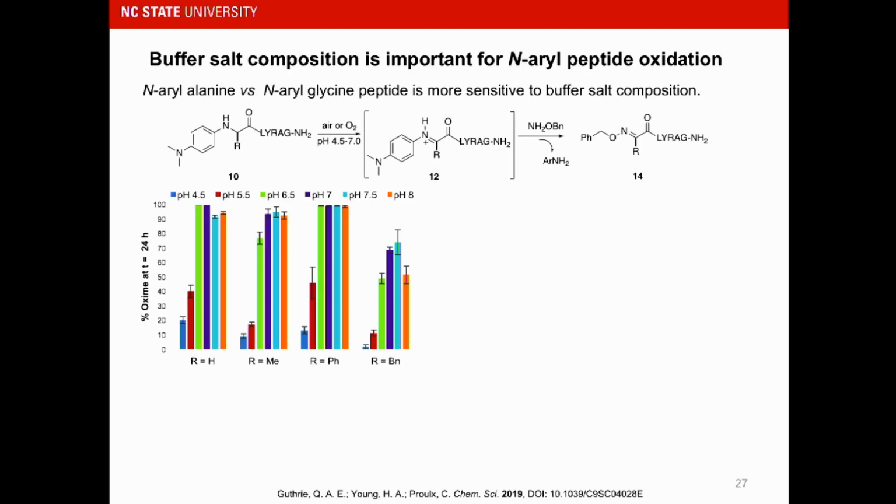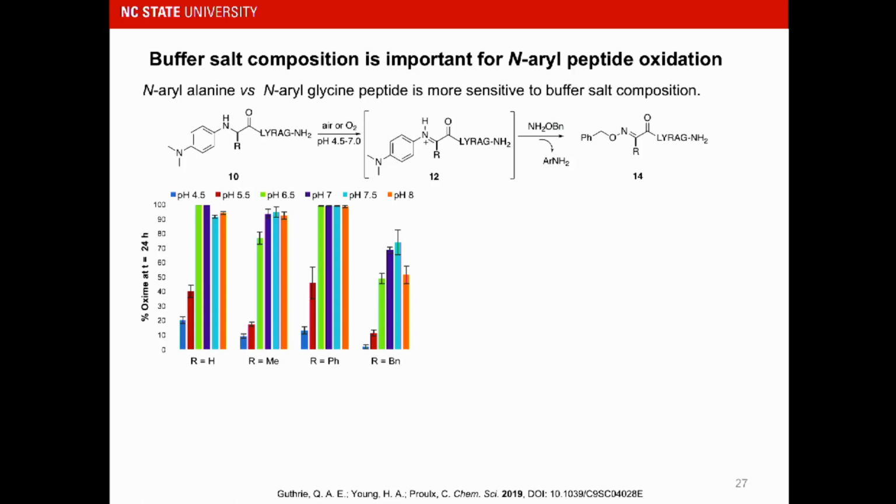Another intriguing property that we discovered along the way: we were screening different effective pH values, ranging from 4.5 all the way to 8, for all of these analogs. Nothing too surprising here. For all of these analogs, irrespective of the side chain chemistry, the optimal pH conveniently remains around pH 7. But what was interesting is that when my student tried pH 8.5, the reaction went down, a complete shutdown of reactivity.